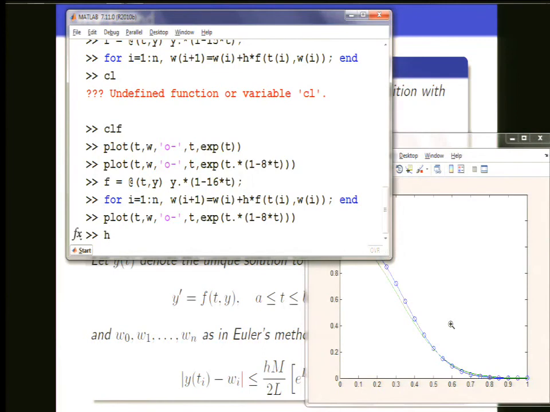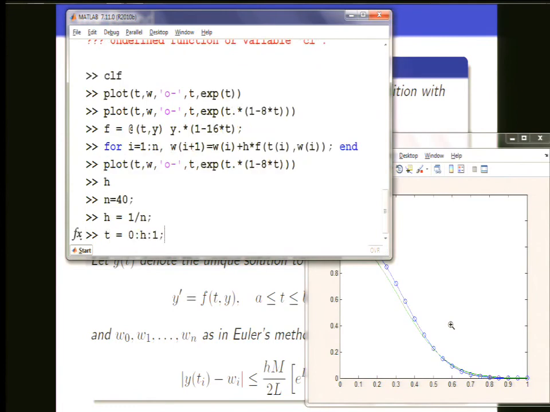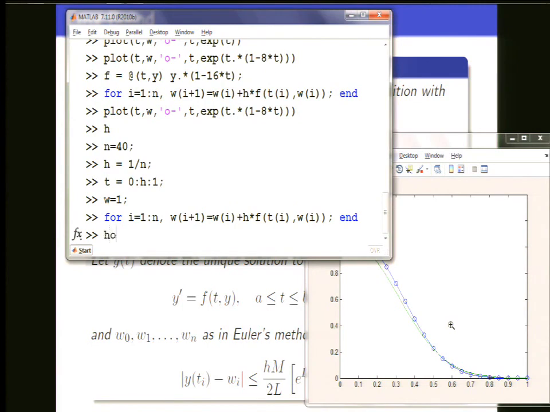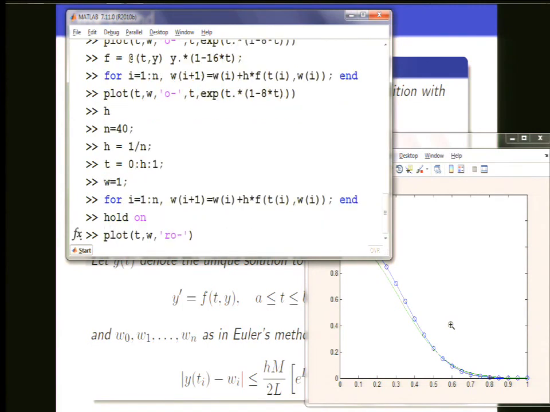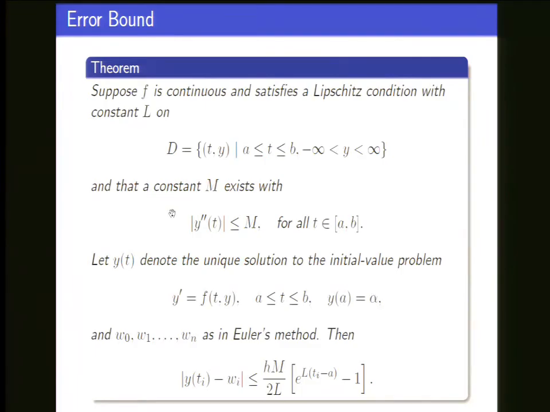And if we do n equals 40, I'm redoing everything. And then we recompute a solution. Hold on. And we plot. You see that it's getting better. This indicates that I actually now got the 16 right, because it seems to be right in between. And you may or may not think that's worth doing. All right? Are you impressed by Euler's method? You shouldn't be, but you should be impressed by the fact that you can prove something about what it does.